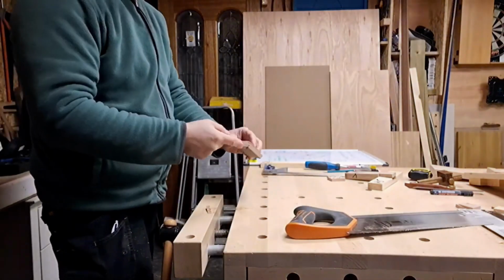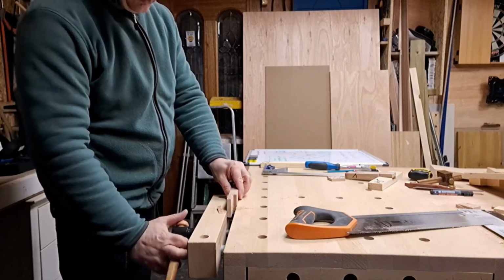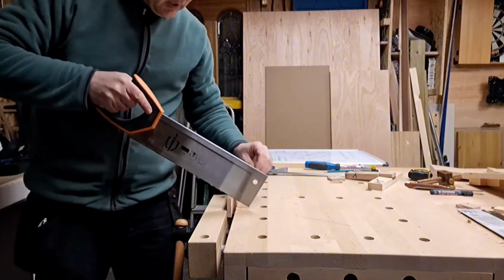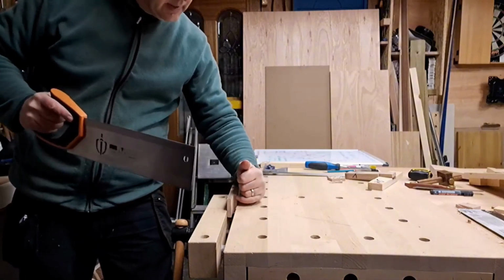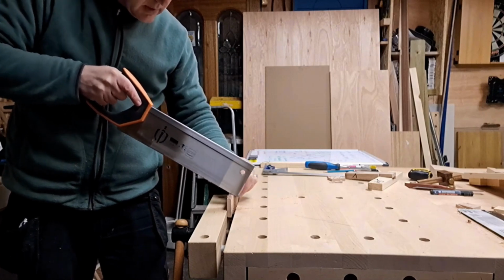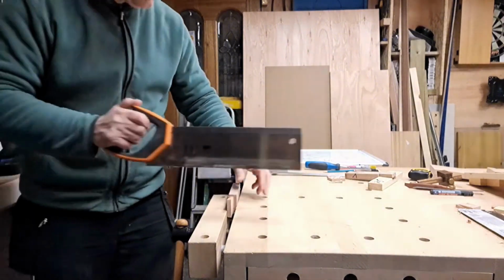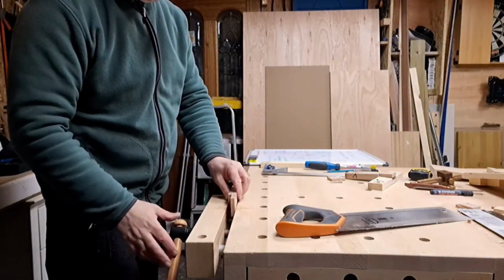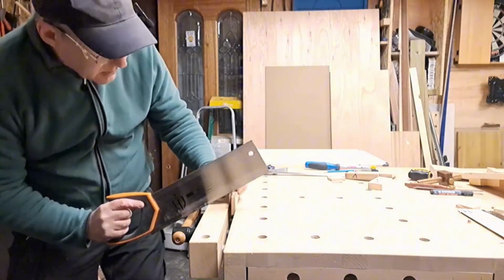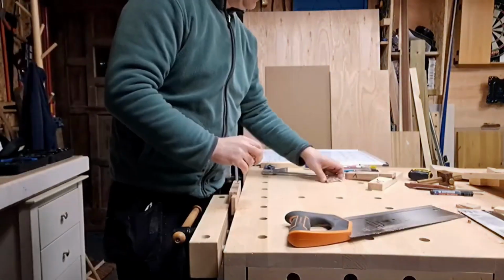Now that I've cut the back off, I'm going to do my little wedges. This side doesn't really matter whether you've cut the little angles off first or you cut the back off first. But because I've done that and I've got my shoulder along here, this little bit in here, that shoulder line, I'm going to use the blade against that shoulder line and start cutting this little bit out. I'm going to put it this time this way against my shoulder there. Start cutting that one out. I can go.